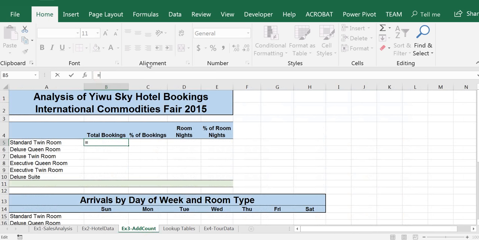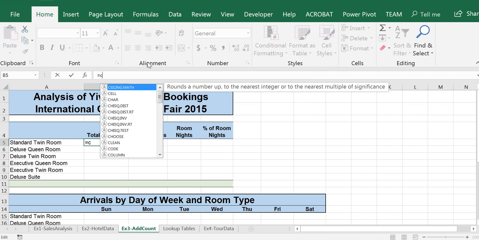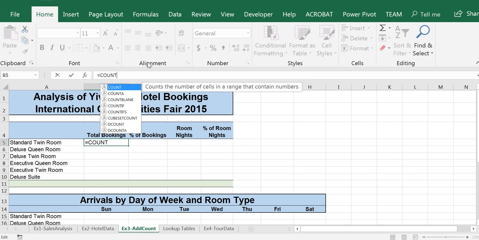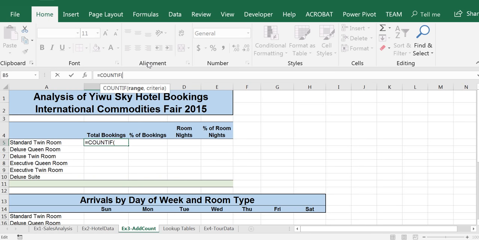Okay, so equal. I'm going to use a function called COUNTIF, which means count the cell only if it satisfies the condition. You can see COUNTIF takes two arguments. The first is the range. We already know that the range is C5 to C95, but we can't enter that here because we also need to add the sheet reference, since it's on another sheet. I can type the sheet reference or I can just use the mouse. Right now I'm going to use the mouse.